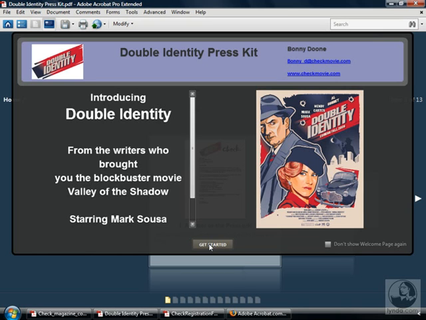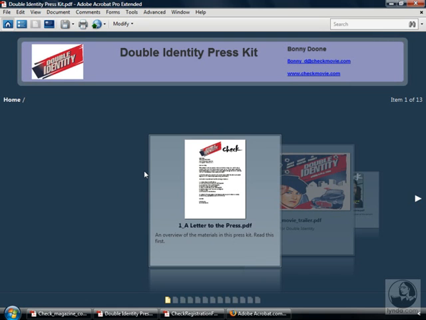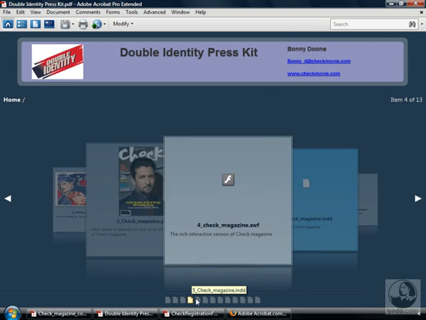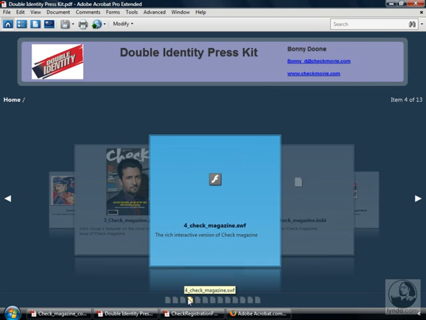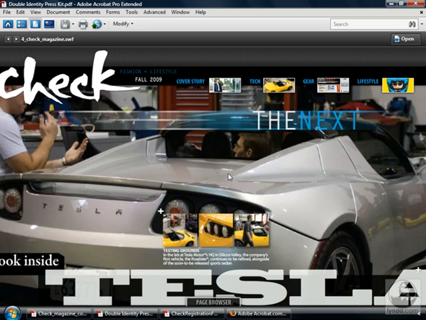We can start with what's called a welcome page. This welcome page is completely customizable, so we can have things like logos, company information, we can have pictures, and you're trying to, like I said, unify all this content. I click Get Started, it'll take me into the portfolio. And the thing about a portfolio is that as we go through, you'll see we have a Flash-based navigation system. If we want, we have others. We also have the ability to preview most of these files, open them separately, save them out, and this is a Flash piece right here that I can see I can go through.